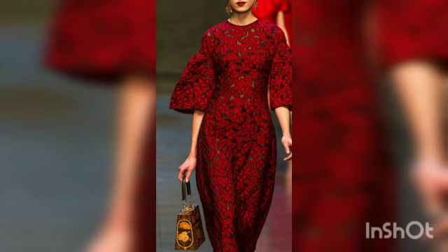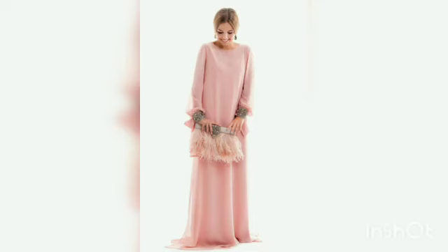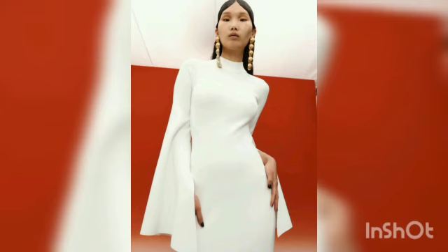Heavy crepe fabric, which is most often found on wedding gowns, is more thick, comfortable, and stretchy. The best part about this material is that it looks lovely. All these gowns you see here are made of crepe fabric — thick crepe that has the best feel, perfect stretch, and fits almost like shapewear. You feel very comfortable and look very beautiful in it.